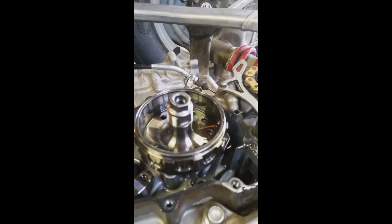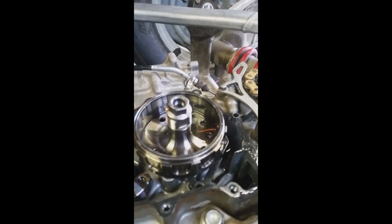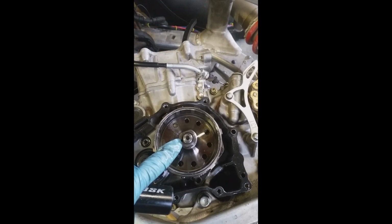Your flywheel, if you look to the side, has got a step in it. You can put a wrench or an adjustable wrench on there and hold it so that it doesn't spin while you're taking this nut off. Then you're left with your flywheel on the end of the crankshaft snout, and that won't come off. It's keyed. You see there, the little Woodruff key or square key.